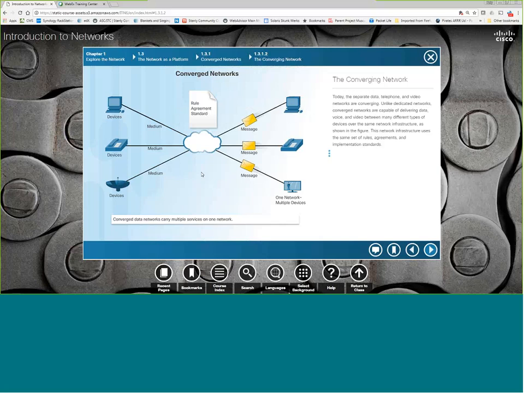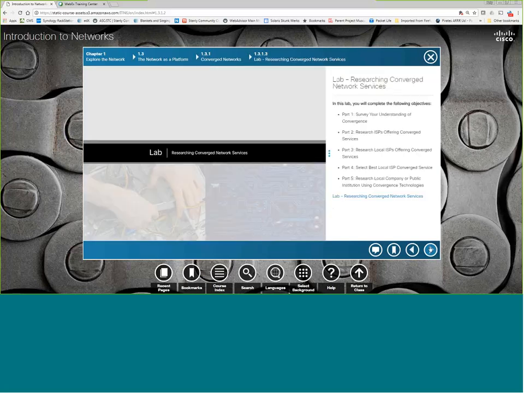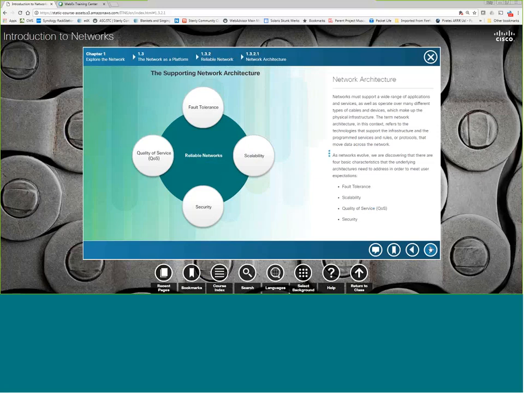You also have to start thinking about things like quality of service, because voice needs a higher quality of service than web surfing. Just like video needs a higher quality of service than web surfing. So the converged network changes how we look at things. It also changes how we think about building our networks in terms of making them more fault tolerant. Everything runs on one network, that network has to be up. Scalability, how easy is it to add new nodes to the network? How secure is it? That's a big problem.